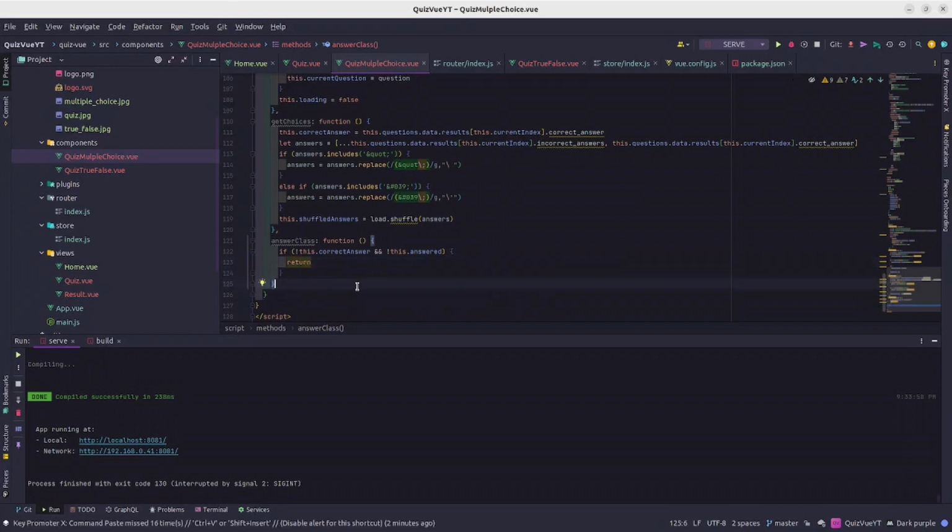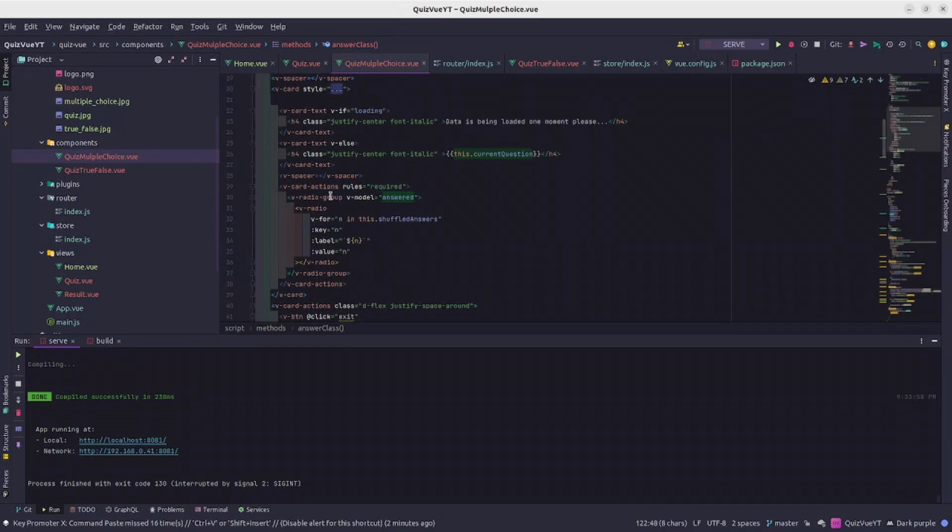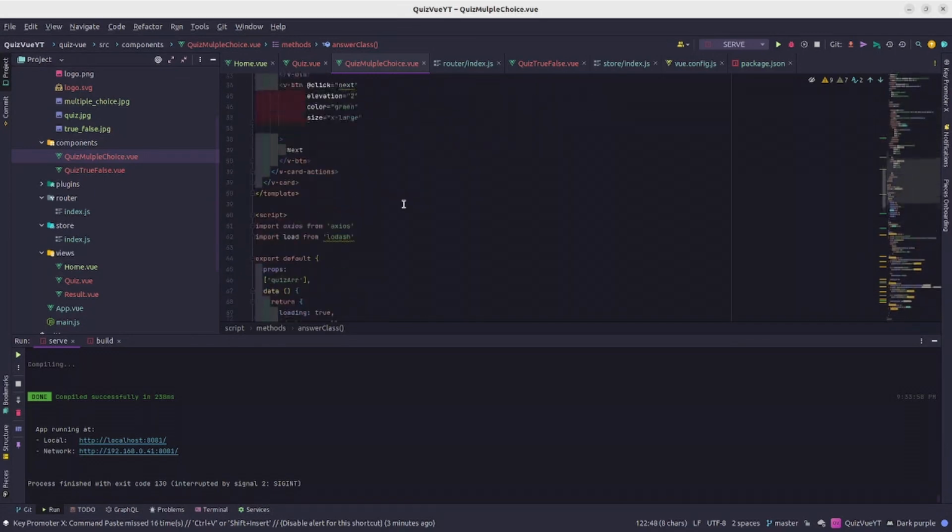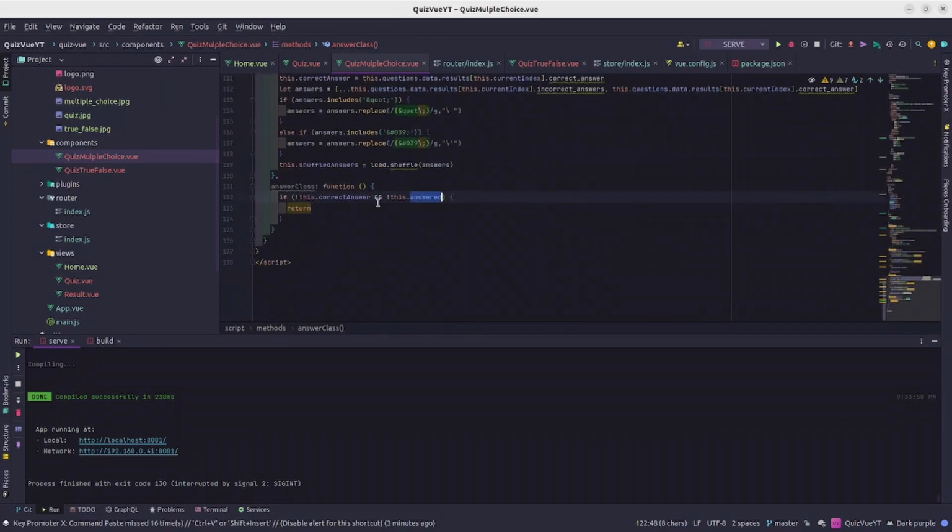Return nothing if it's not correct. If this correct answer doesn't match, and here we set the v-model answered. So once you select, it's going to save it as that particular one. That's why we match it here.